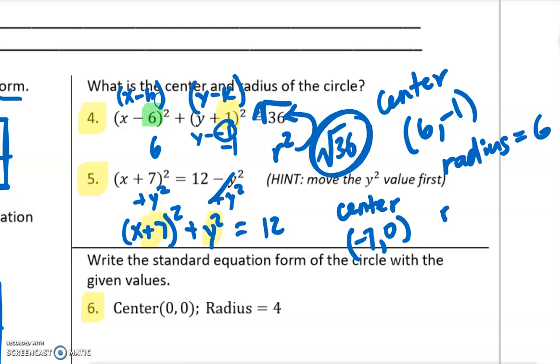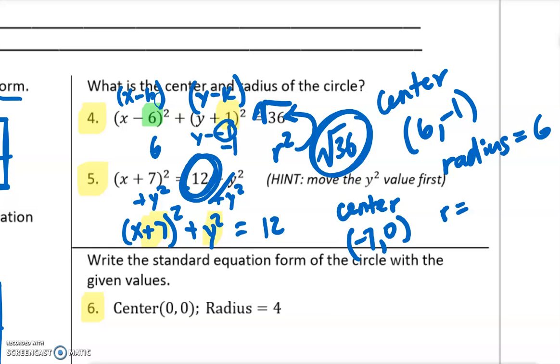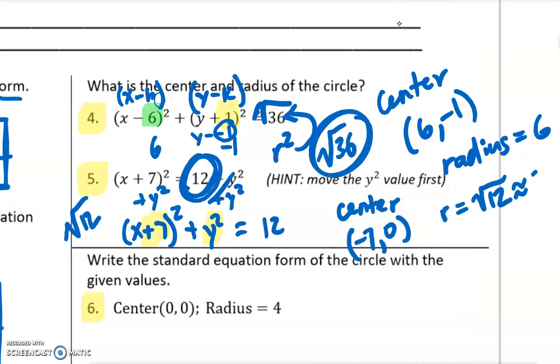The radius, I'm just going to write r equals, is simply the square root of this value, right? If it's 12, that means some number squared makes 12, so we just take the square root of 12, which is not a perfect square. Since the square root of 12 is not a perfect square, we can just say that the radius is the square root of 12. If you want to estimate it, you sure can. We can find that the square root of 12 is about 3.5 if we round it correctly. So we can say approximately 3.5. But you don't have to. You can keep your answer in radical form and just say that the radius is the square root of 12.